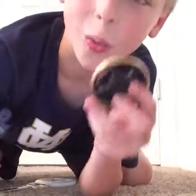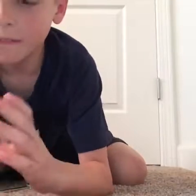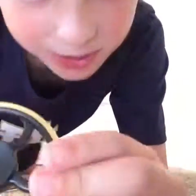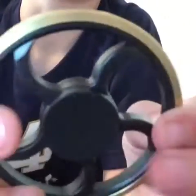It's a wheel. Yes. It's the wheel fidget spinner. So, I've been wanting this for a long time. It's a wheel. So, here it is. The edge, the golden edges, they're golden.